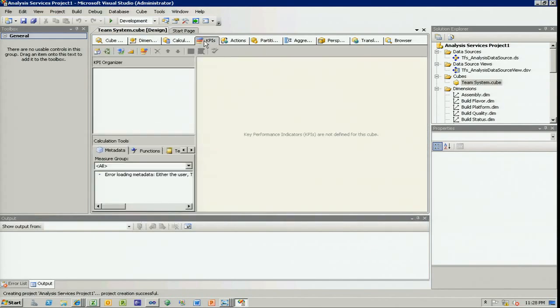Instead, go mess in the KPIs section. KPIs are key performance indicators. We're not going to build one here because it does take a while to build. But a KPI, you could build one that says, let me know when the number of tests against each requirement drops below a number, drops below 2. 2 tests per requirement. Let me know. That's a red. It's yellow if it's 2 tests, and if it's 4 tests and above, it's a green, something like that. And you can build these KPIs and then consume them in SharePoint very, very easily. So that's where you might want to mess around inside of the cube.